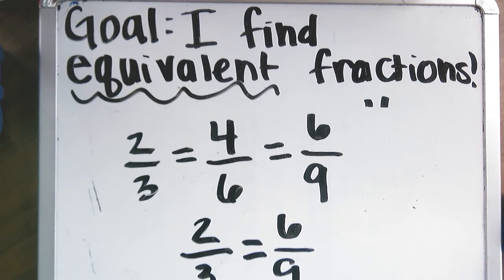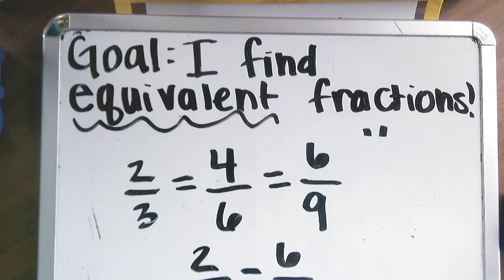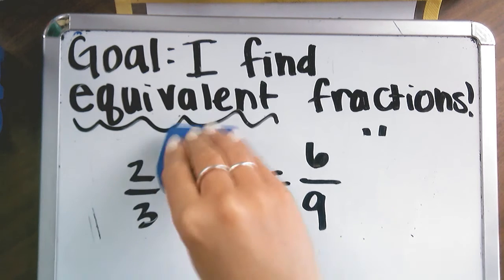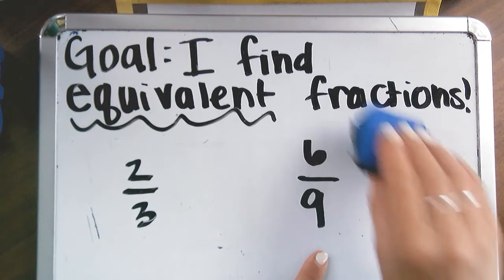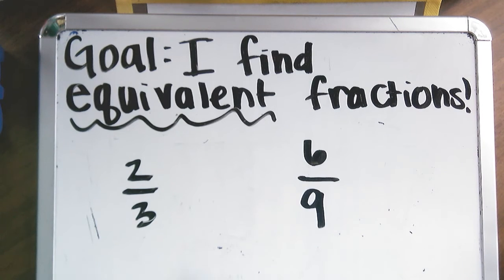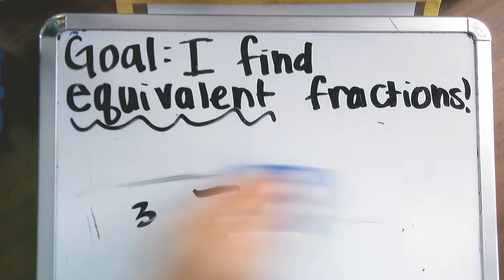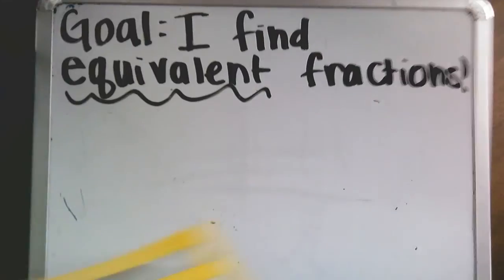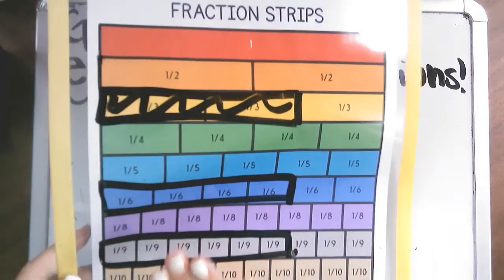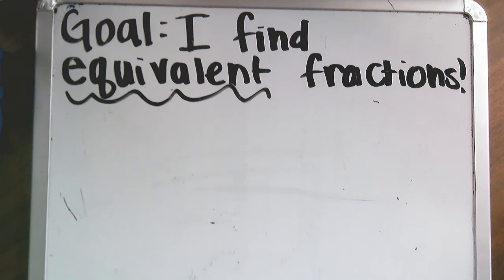So we are just finding fractions that represent the same amount of space. So what this means is if I were to say, Miss Johnson and Miss Roth each get part of a pizza. One of them gets 2/3 and the other one gets 6/9. Who has more? We'd actually know that they got the same amount because they are equivalent. They are the same. So one way to find them is visually, like we just did with our fraction chart. We did this last year, so this part should be reviewed.